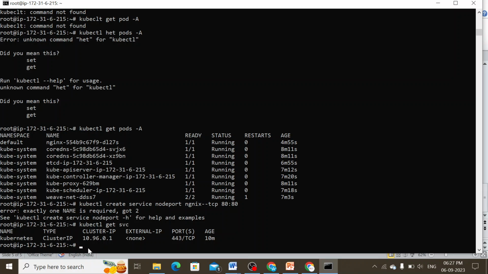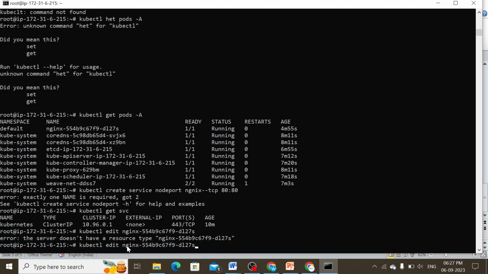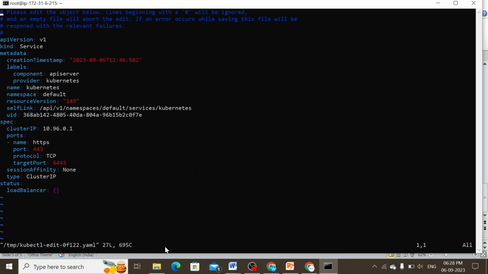So here if I type kubectl edit, namespace is equal to default. Okay, so we are actually trying to see the default.